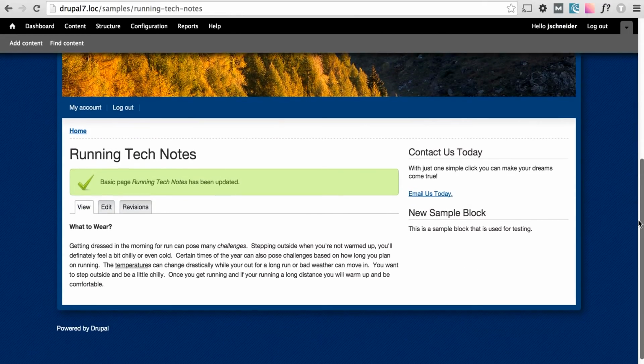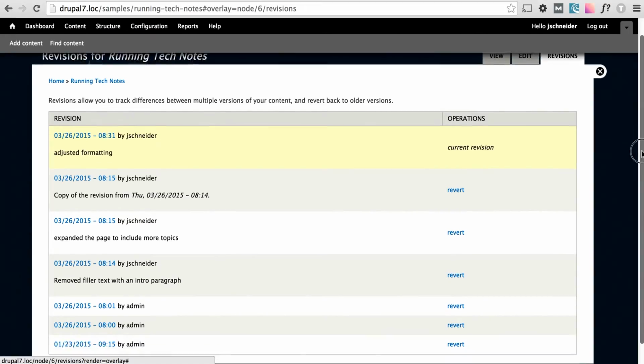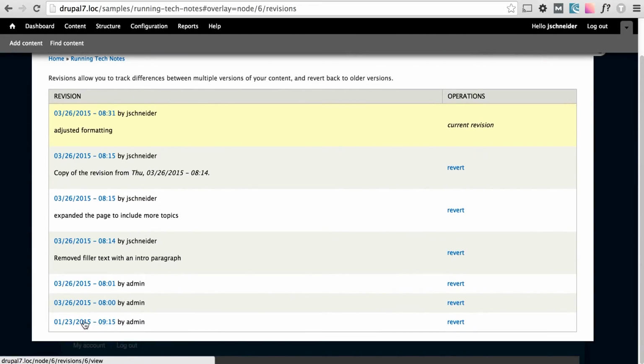So now when we look at our page, we can see our italicized word and temperatures has been underlined. If we go back to revisions, we can see our note, and it's been added to the history. If you don't add the note, you get entries like this down here. But let's say that formatting should not have happened. We want to go back to what it was. So we can click on what we want it to be.